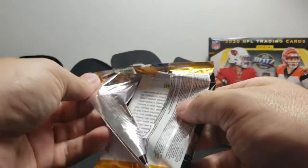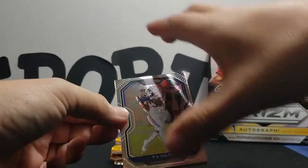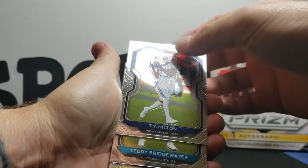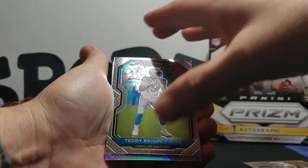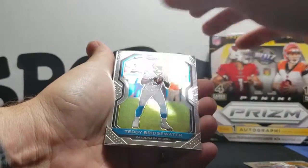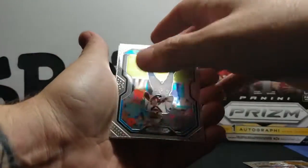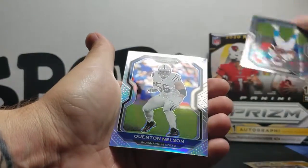All right. Rip this open. Got a T.Y. Hilton base on top. Got a Teddy Bridgewater. I think we got a silver behind here. Hoping for someone decent. And it's the other side. It's going to be a Quentin Nelson.